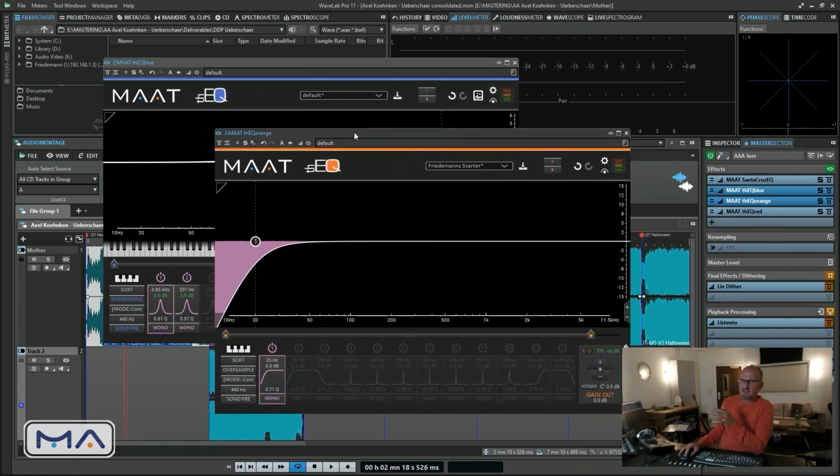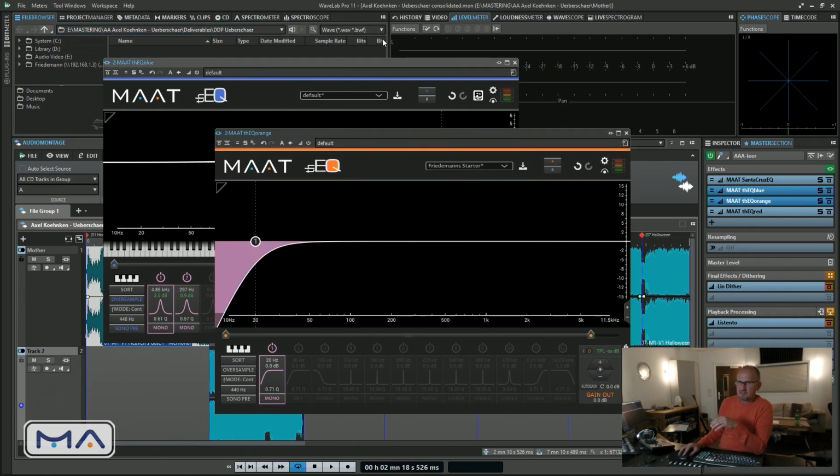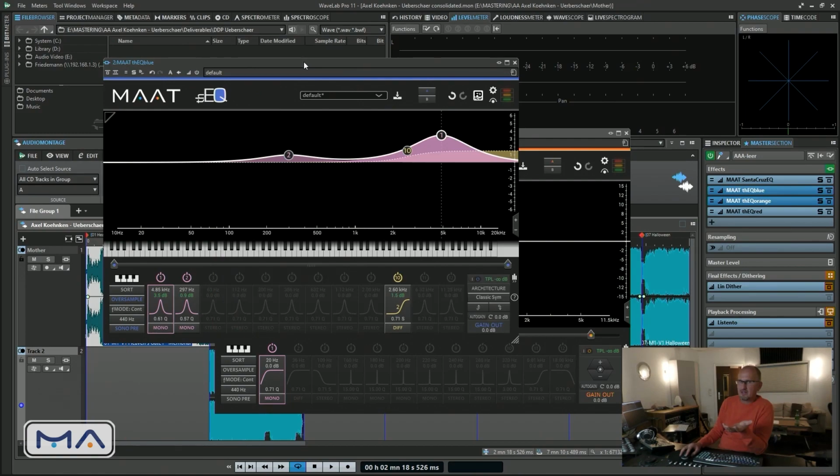The general difference between minimal phase EQs like the blue and linear phase EQs is that both have ringing, and the ringing of minimal phase EQ is more discreet because it's post-ringing. So when you have an event like a transient, bam, then the ringing comes after the event.